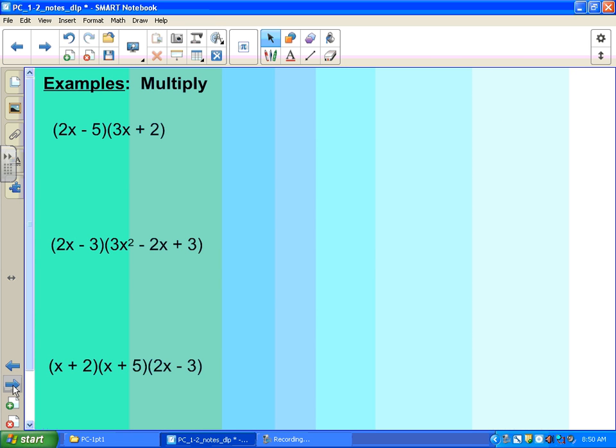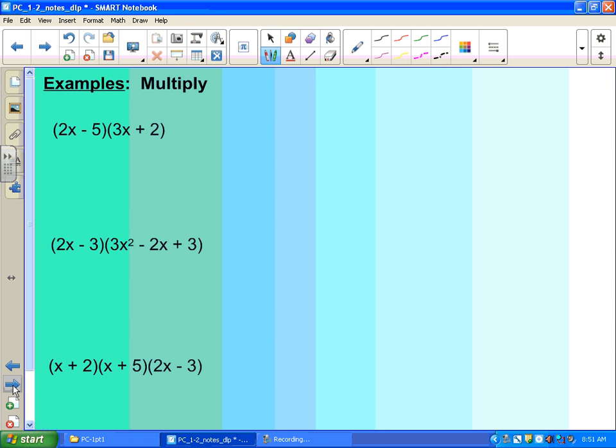All right, what about multiplying? And then eventually we'll get to dividing. But multiplying polynomials is just the distributive property. And we have talked about before that when you multiply binomials, you can use the acronym FOIL: first terms, outside terms, inside terms, last terms, and work them together. So this is what we're going to do for this first problem. For the second one, where I've got a binomial and a trinomial, I'm not going to do the FOIL thing. I'm going to just simply take each term within the binomial, 2x and negative 3, and multiply it by each term in the trinomial. So let's take a look here at this first binomial.